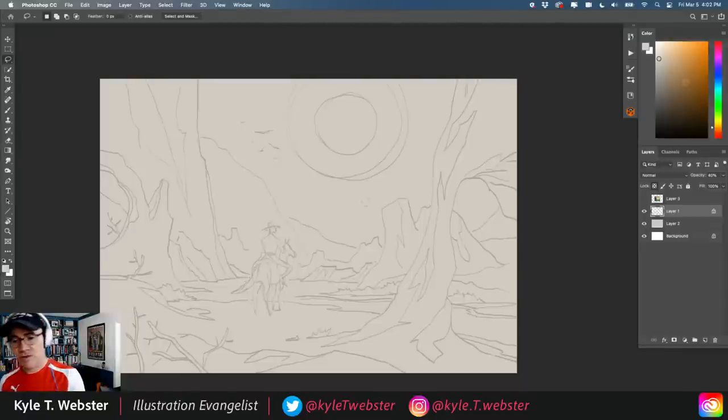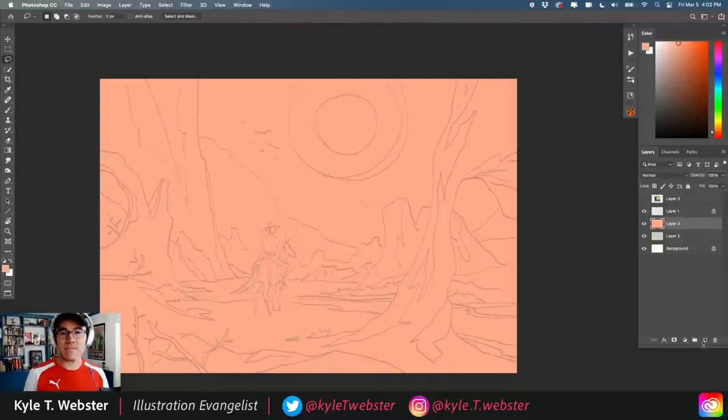To start off, I just want to fill in that sky with a color. I'm not even sure what we're going to go for here just yet, but just to give myself something to look at, I'm going to do that. Okay, so now I've got a base color to look at. Everything can change because I'm going to work non-destructively on lots of different layers. So get yourself set up with a document if you want to follow along and try this out. You don't have to keep it as busy as this. You can do something a lot simpler. But you're going to see that I'm really just going to use the Lasso tool to create this image.